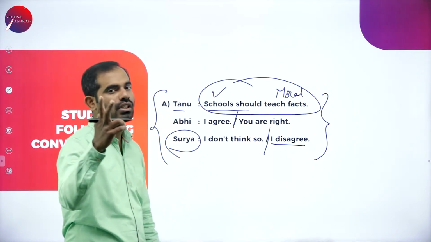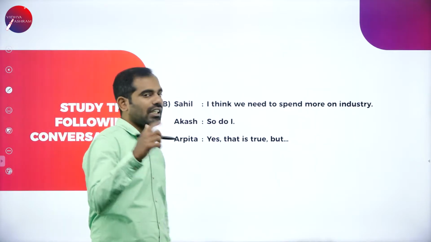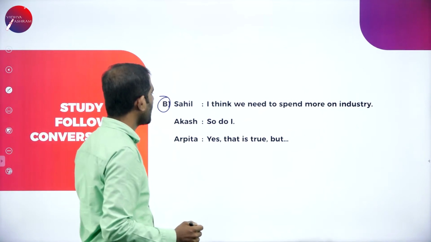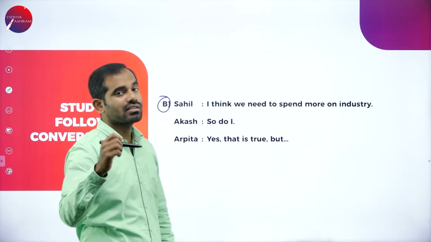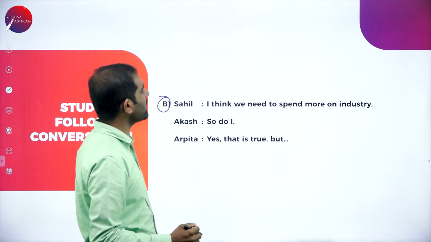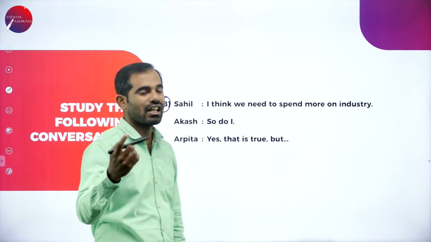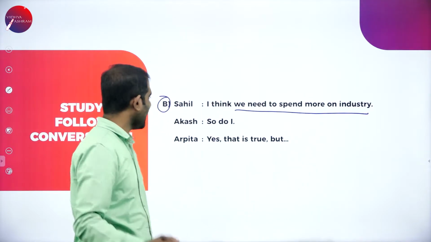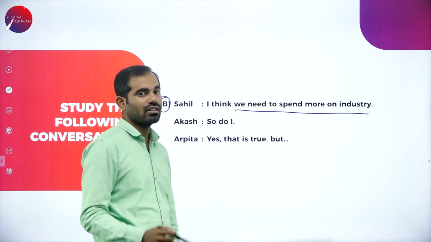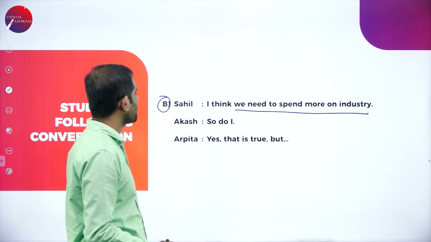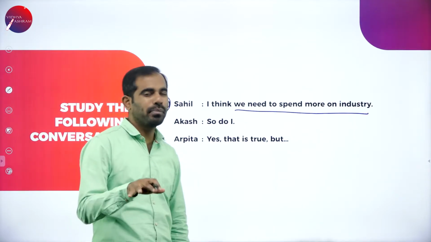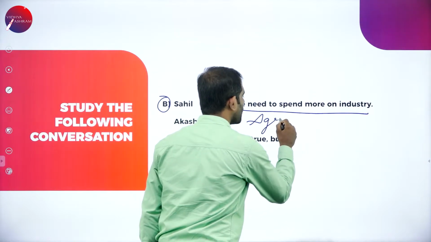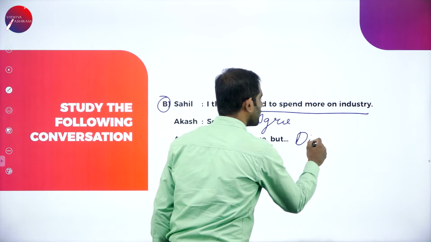Let us move on to the second one here, the second context or second situation. Try to observe the conversation here. Sahil says, I think we need to spend more on industry. Akash says, so do I. Arpita says, yes, that is true, but... I'm talking about agreeing and disagreeing.